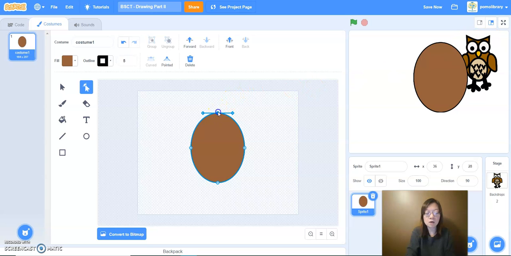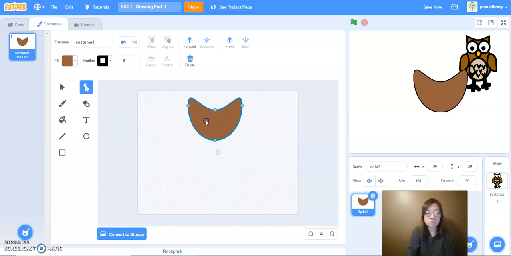So I'm going to click and drag, and you can see the point that you select is the only one that moves. You can move it any way you like, and all the other 3 points stay where they are. But what I'm going to do is try to move it down here a little bit, maybe like that. Okay, so now I have the top of the head. I'm going to move it up.